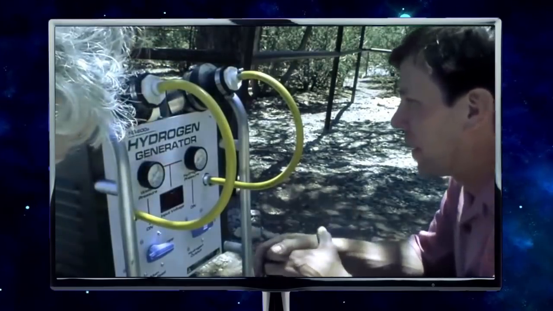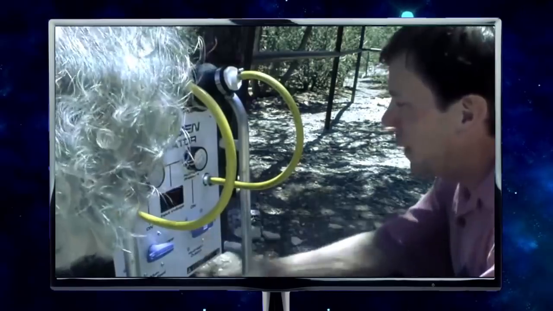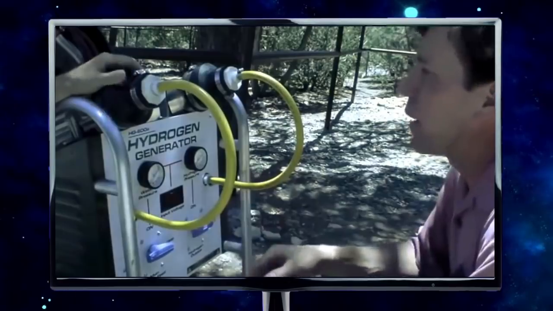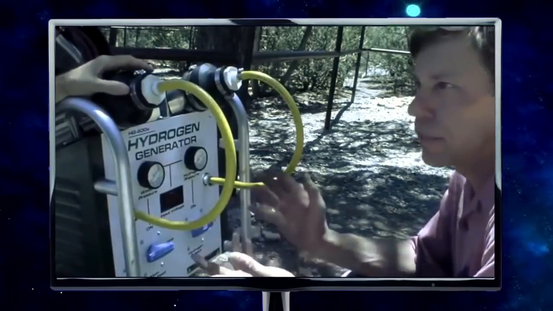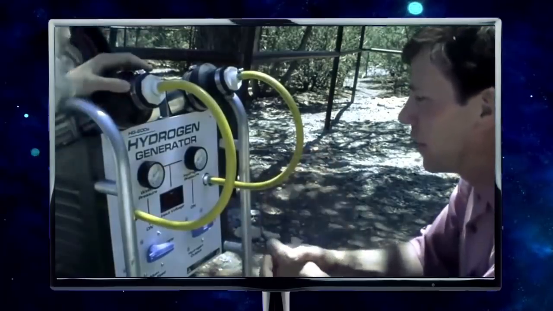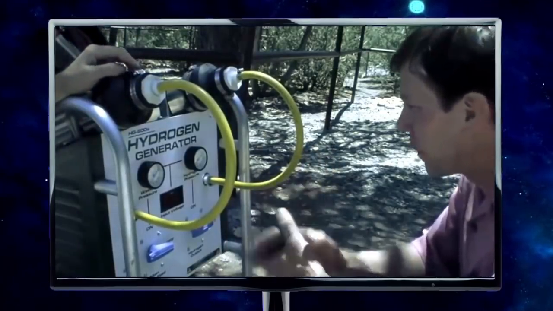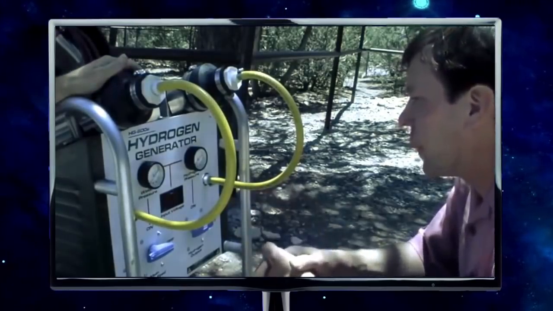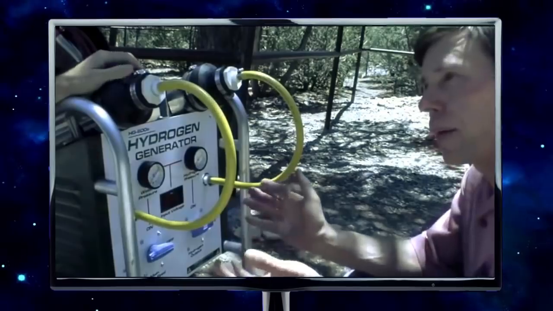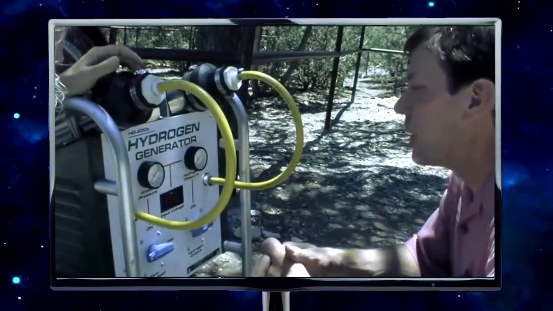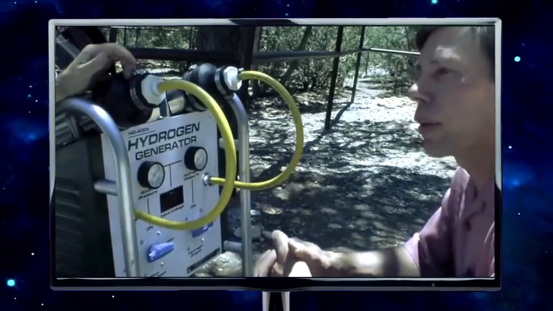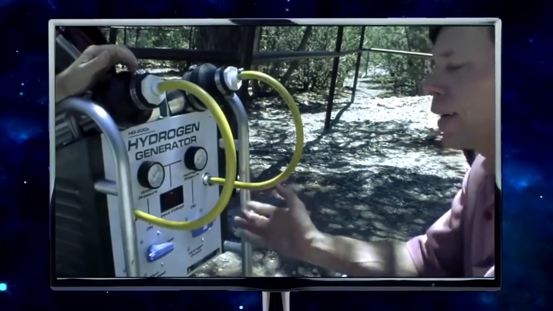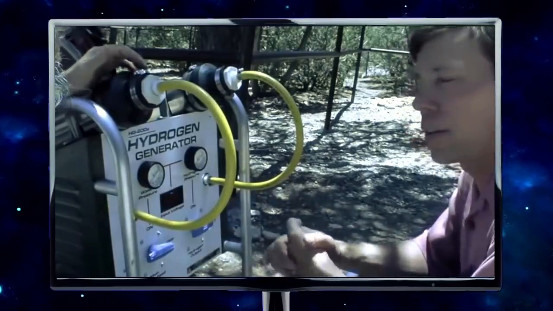Yeah, that was a small tabletop model. This is a large industrial version, essentially, which connects right to the water main. Your garden hose. You can plumb it in like you connect your dishwasher or just connect it to a garden hose. And it's powered by either solar array, solar panels which convert sun into electricity, or a wind turbine. But the idea is just to use complete green energy. Ideally, I like to run this one on solar. New Mexico gets a lot of sunlight.